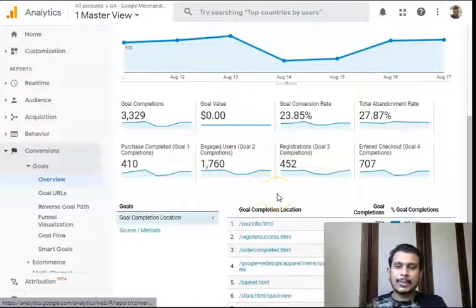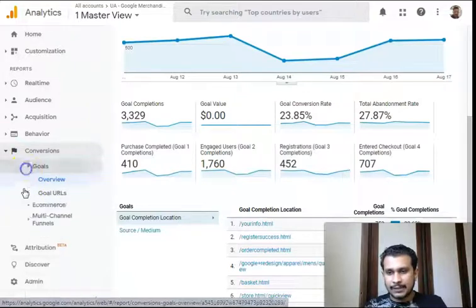So in each step, how many people are coming, how many people have dropped off, and why they have dropped, you have to find out and make a decision. It might be due to some reason, for example, price issue, product not there, out of stock, and other things. For people who have dropped, you have to make sure you show them the ad again so they purchase. If people put the product into the add to cart page and they're not purchasing, you can run a remarketing campaign for them so that they purchase. They come to your checkout page and make a payment. So that is how you set up a goal.